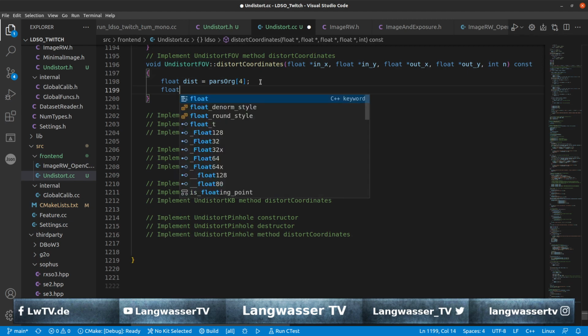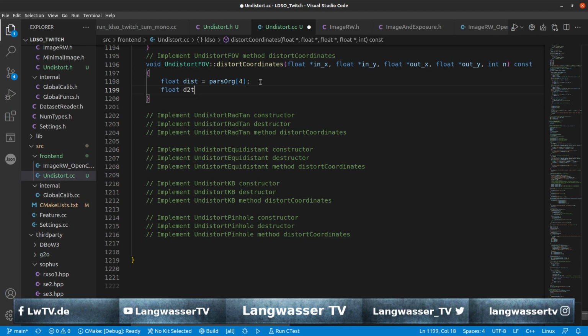And now we will create a float d2t, which is equal to 2.0f times tan of 0.5f times dist, over 2.